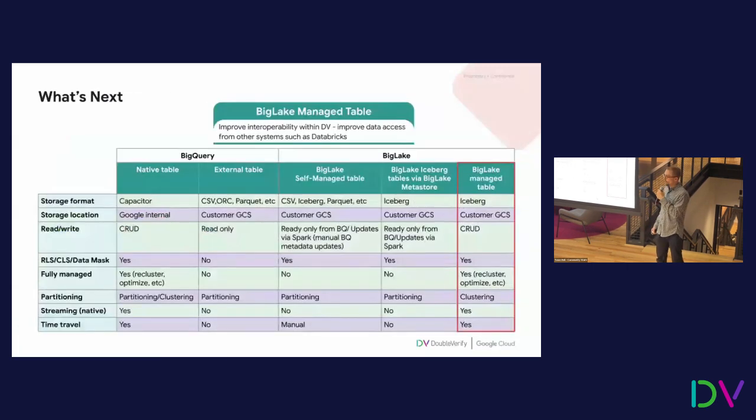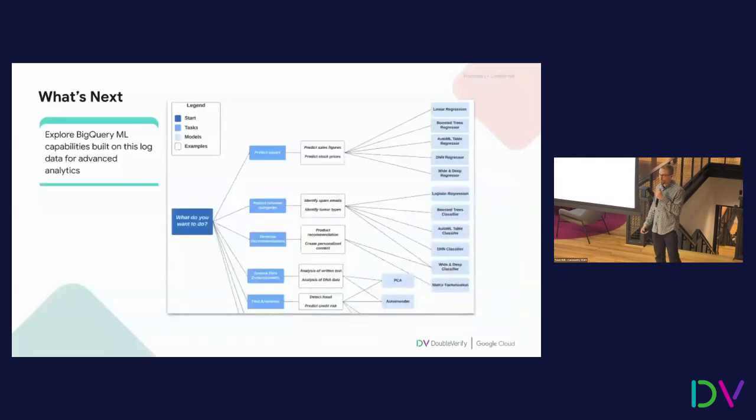So what else are we excited for in this project, and what's next? We've heard a few presenters mention BigLake Managed Tables, and this is a GCP feature that's in preview right now. We see that it might map pretty well to this use case. This table is information provided by Google, and we've tried pretty much all 4 columns on the left in some capacity during this project. We decided that native table was strongest for our use case. But we will be looking into BigLake Managed Tables because of the open table format of Iceberg, and because it could help our interoperability with other teams within DV using Iceberg and other systems such as Databricks, et cetera.